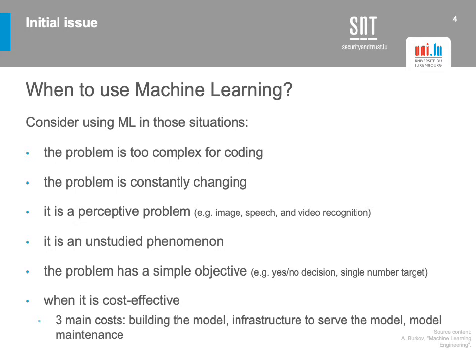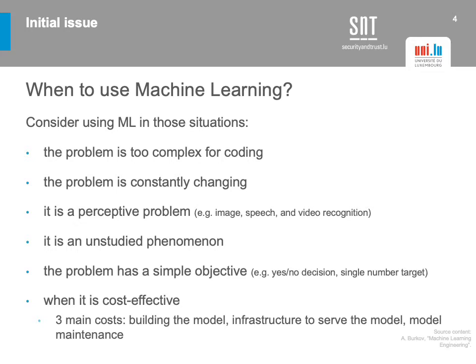Also, if you have a perceptive problem, machine learning can be considered. For example, if you have images, speech, or video, and you want to do image recognition, speech recognition, or video recognition, then machine learning can be useful. This is called a perceptive problem, because it's basically doing some perception like humans do. If you want to do that with computers, generally machine learning is a good solution. This is, for example, the example of cats and dogs again. It goes into this category too.